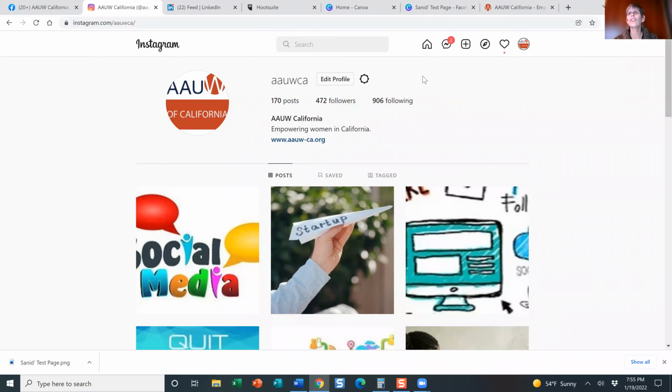And the question is a story versus a post. A story only lasts 24 hours, and it just goes away. It's sort of like Snapchat. It's supposed to go away, and so it does.